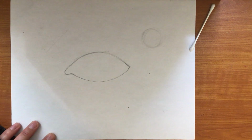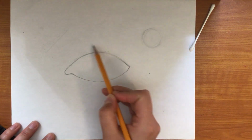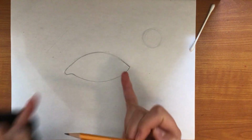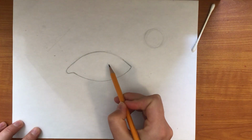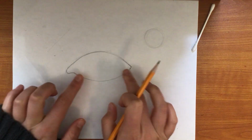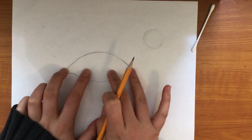until you have a nice perfect circle. So when you're drawing the circle in the middle of the eye, it shouldn't be huge. Think about how big it actually is. It doesn't take up the whole eye. There's usually an even distance on each side.